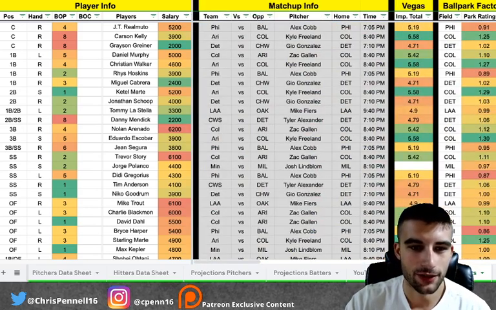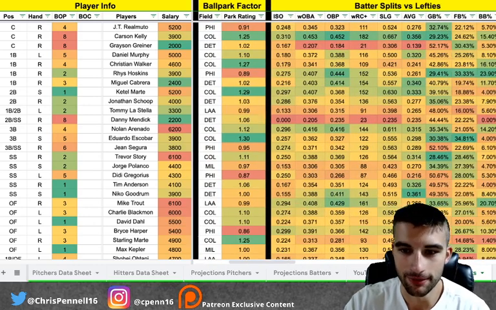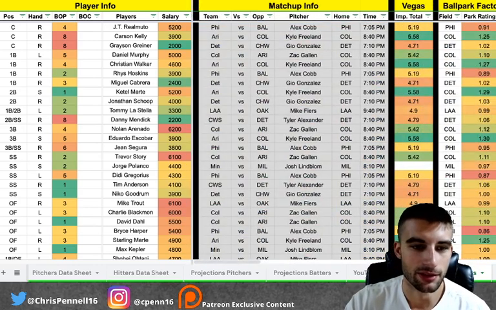But prefer the righties here versus Kyle Freeland, and Walker's still fine versus lefties. I mean, he's better versus righties, but he's still fine versus lefties. 180 ISO, and just give me all the Diamondbacks. Highest team total on the slate, and they're also pretty cheap as well.